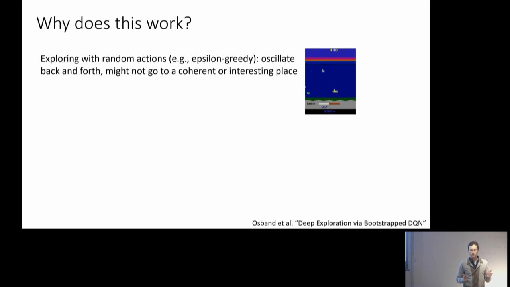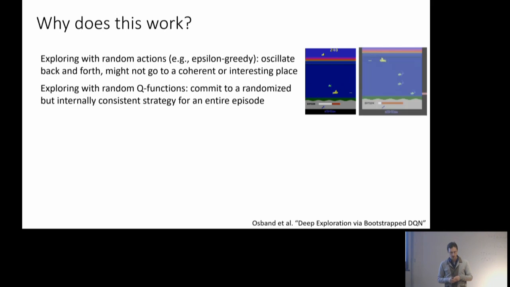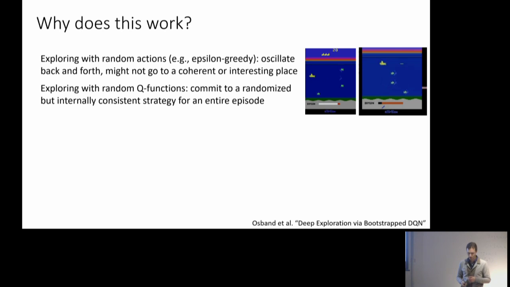If you do bootstrap Q learning, then what will happen is that many of your Q functions will not actually realize that you have to come up for air, but one of them might just randomly be a little bit biased towards going up. And because you execute the same Q function for the entirety of the episode, once one of those Q functions randomly decides to prefer the upward action, it will actually start coming up for air. And because all of the Q functions share the same data, as soon as one of them randomly comes up for air just because it's biased to pushing the up button, they'll all start learning to come up for air. And then you can shoot the fish and come up and recharge your oxygen.